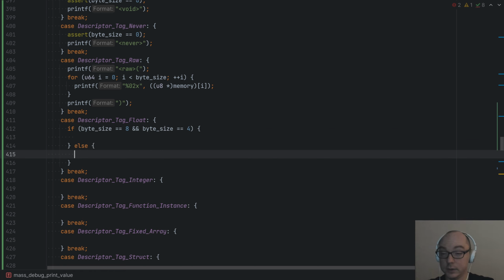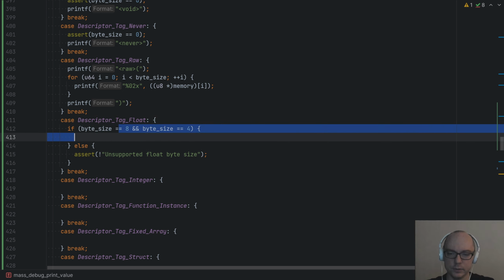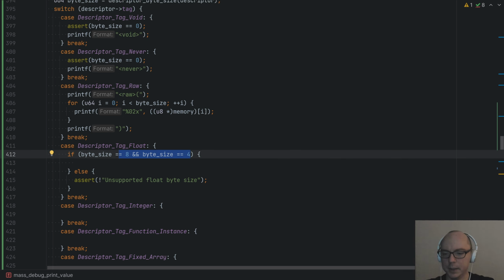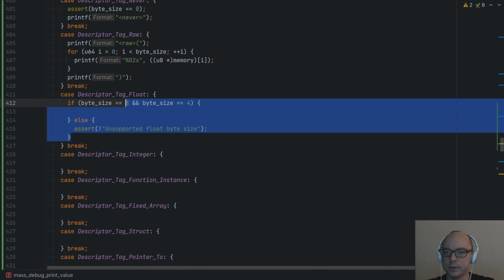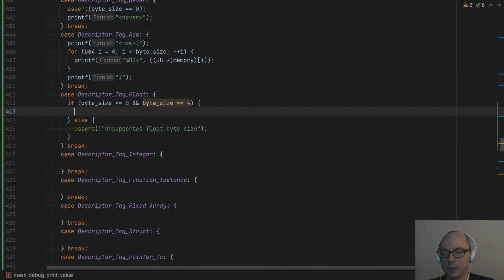And else, I can say unknown supported float byte size or something. I don't think I encode floats of any size other than that, so this should be pretty safe, at least for now. And later I can figure out if that's what I want to do.